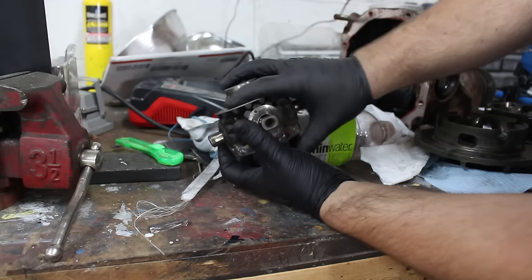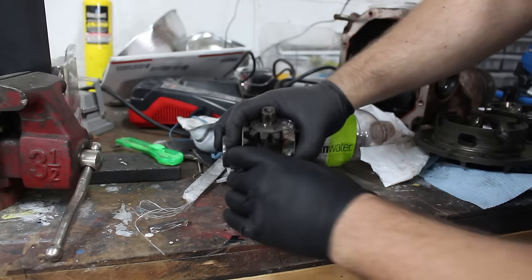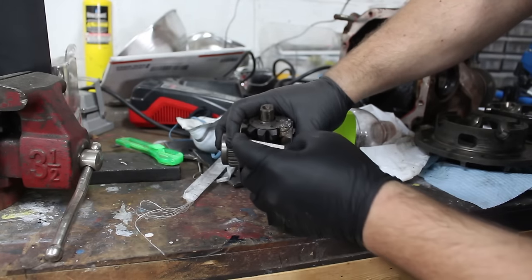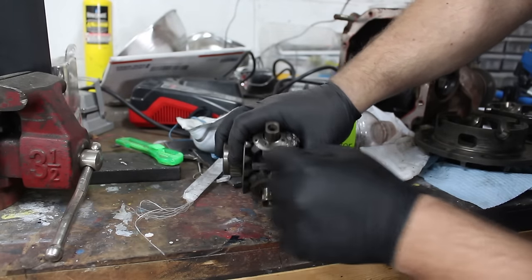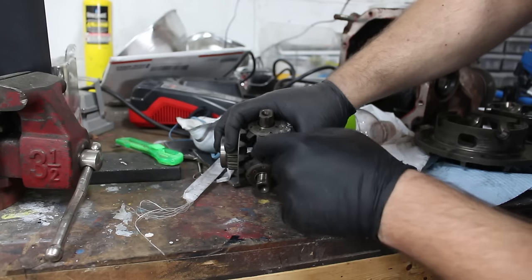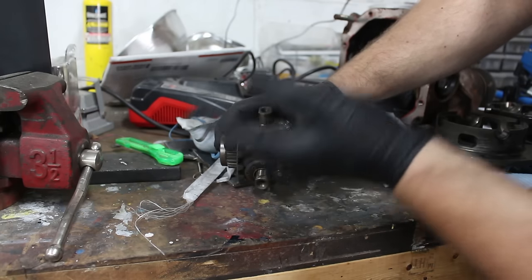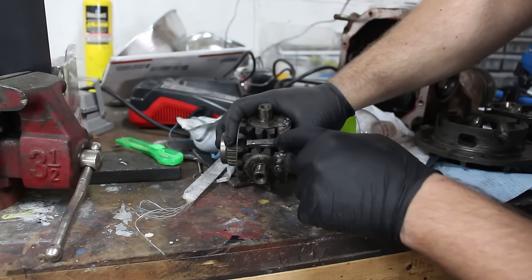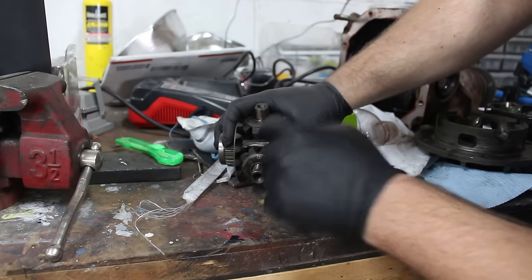But then, once I get it tacked up, I have a big piece of steel plate right here where I cut some strips of steel out. And I'm going to put these in between the gears like that and weld them in. This will give it more strength, and it should also make the welding a lot quicker because I'm TIG welding. This would be a lot of material to fill, so this will help with filling it and making it stronger.